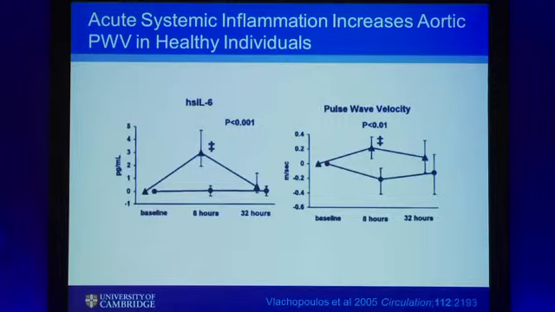And this is data from a Greek group, showing the effect of Salmonella typhi vaccination in healthy volunteers. The people given Salmonella typhi vaccine, compared to saline, got an acute inflammatory response as measured by IL-6 here, but you see a very similar thing with CRP. And those vaccinated get slightly stiffer blood vessels compared to those who receive a sham vaccination, suggesting that acutely inflammation can affect the stiffness of your blood vessels.